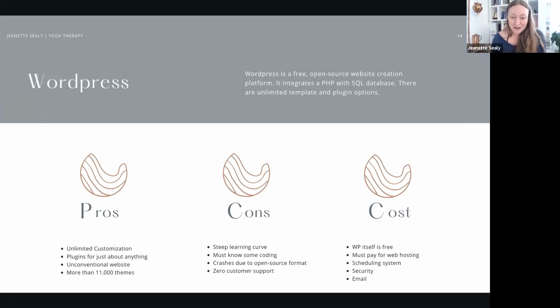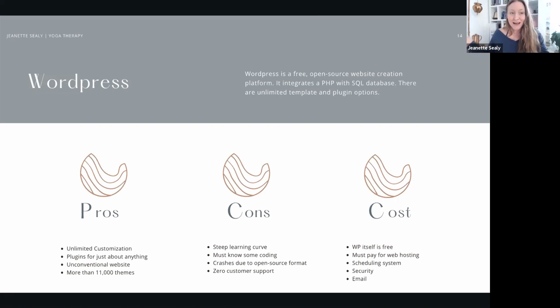WordPress, we've talked about, it's a steep learning curve. I've had to have professionals help me with certain things from time to time. It's an open source platform, so that means that anybody can code for it. So it has something called plugins. So if I want to have an Instagram feed in my website, I'll find the plugin that somebody created.